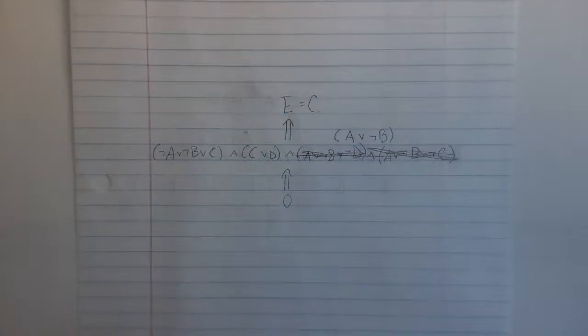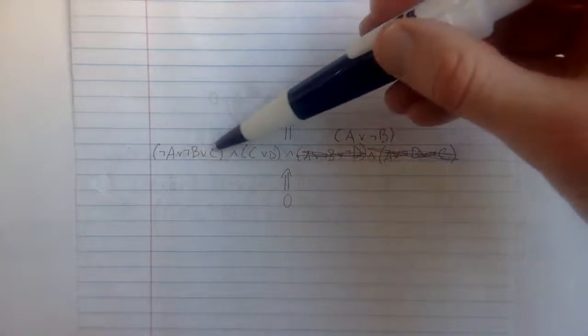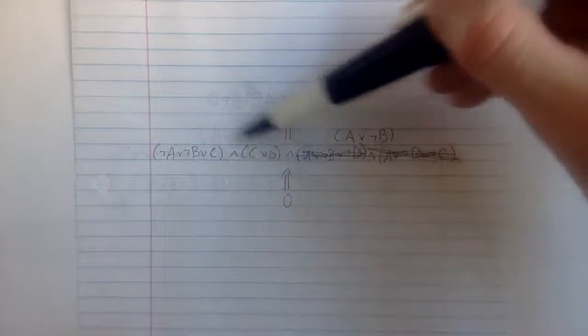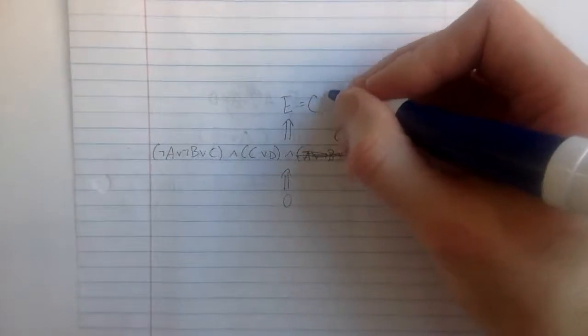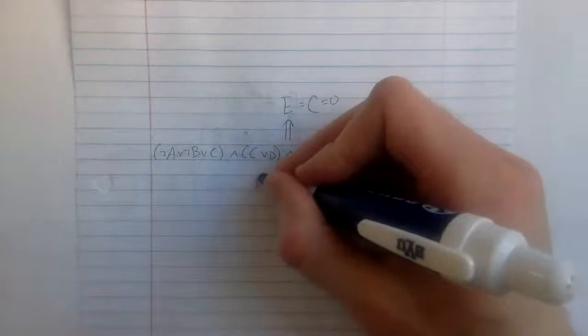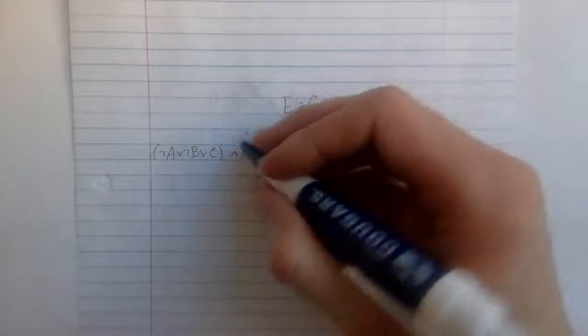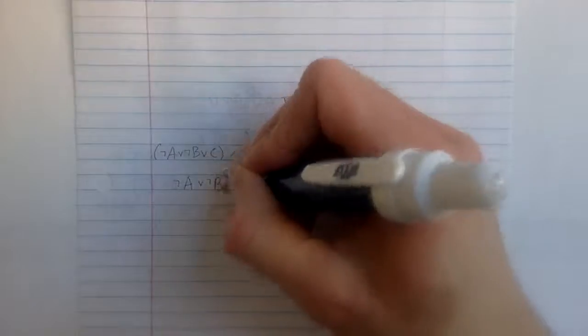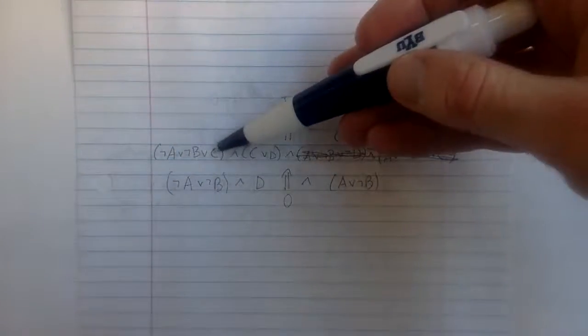We actually already know that C or D would work, C union with D. But I'm looking at sub-expressions here, and I already used an A and a not B, so I'm thinking a C will have to be here, but maybe not with the D, but maybe with something else would give me 0. C union with D being 0, of course, would make this whole thing 0 because you'd be intersecting with the empty set here. But let's just try it and see what we get. So just set C equal to 0 for starters, and we end up getting A or not B. Over here we get D. And over here we end up getting not A or not B. That's because C being 0 is like unioning with an empty set.